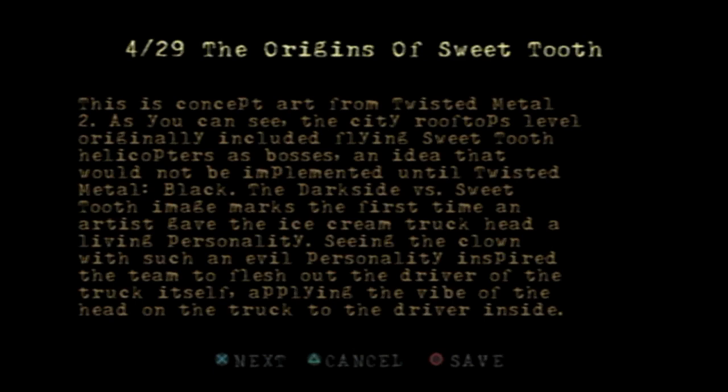This is concept art from Twisted Metal 2. As you can see, the city rooftops level originally included flying Sweet Tooth helicopters as bosses, an idea that would not be implemented until Twisted Metal Black. The Darkside vs. Sweet Tooth image marks the first time an artist gave the ice cream truck a living personality. Seeing the clown with such an evil personality inspired the team to flesh out the driver of the truck itself, applying the vibe of the head on the truck to the driver inside.